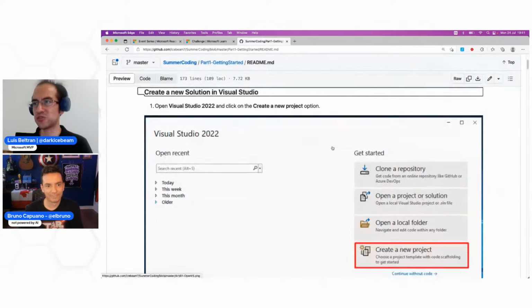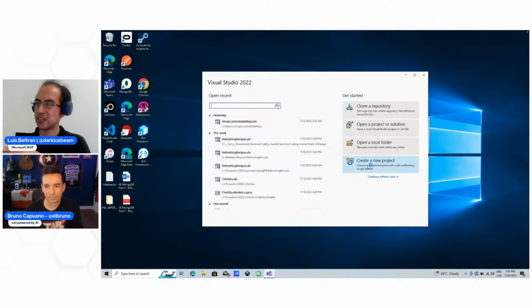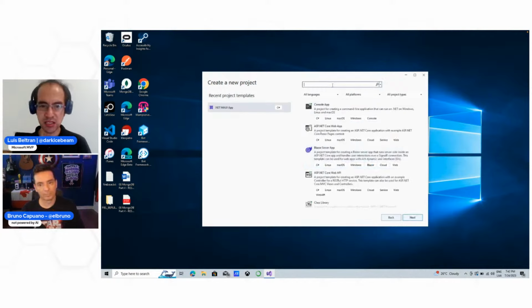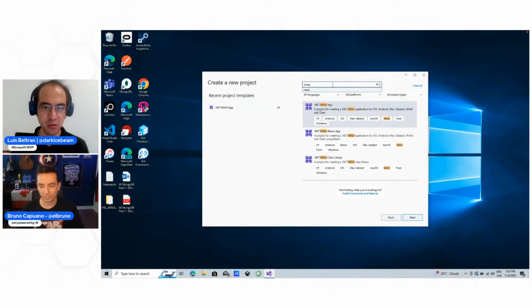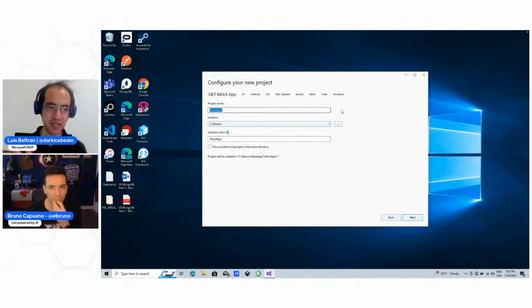Okay, so the first part is to open Visual Studio. So here I'm going to switch over. And let's click on Create a New Project. Then we are going to search for the .NET MAUI template. It will be easy if you just type MAUI, and you will see that there are 3 templates. .NET MAUI application, .NET MAUI Blazor application, which is the one that James showed about Blazor Hybrid, and also the .NET MAUI class library. But in our case, we want something that we can see and have running in our application, so we choose this one, .NET MAUI application. By the way, you need Visual Studio 2022, and there is also a .NET target, but I will explain in a minute.